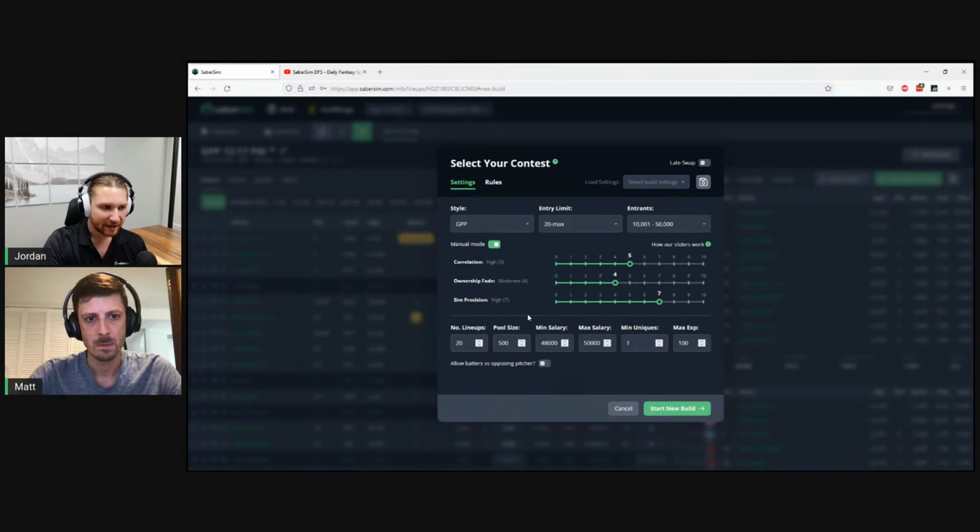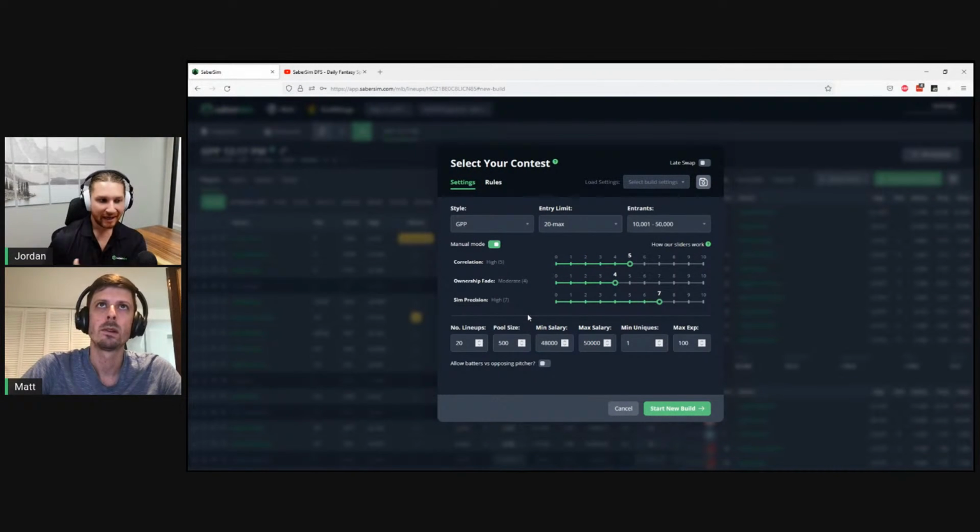The way I think about it, that helps for me, is sim precision almost happens first, that the sim buckets are selected for in a given lineup, and then correlation and ownership fade are factors that change the projections that players scored in sim buckets. Is that a good way of looking at it, do you think, or am I off base? Yeah, no, you're definitely right.